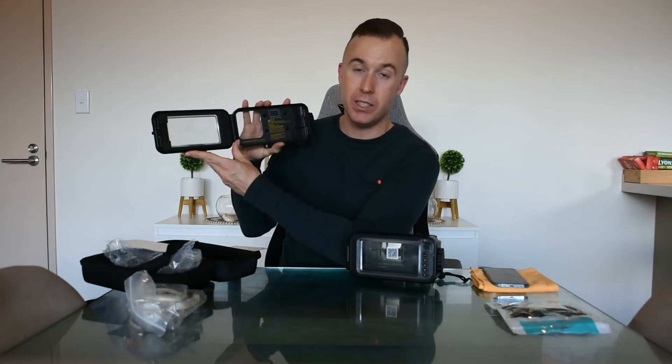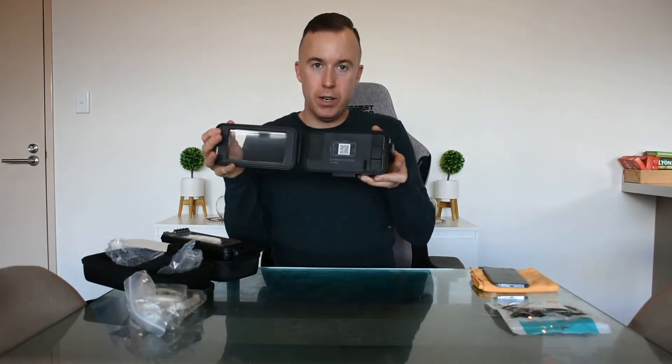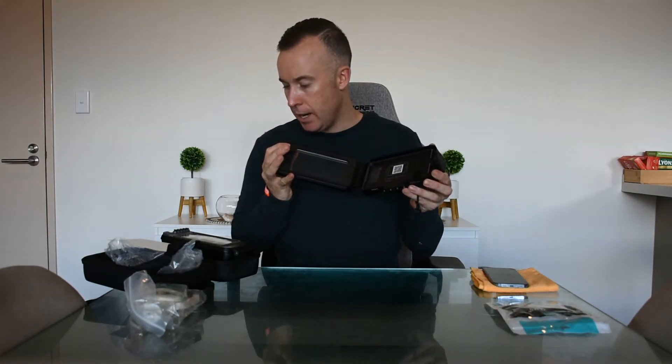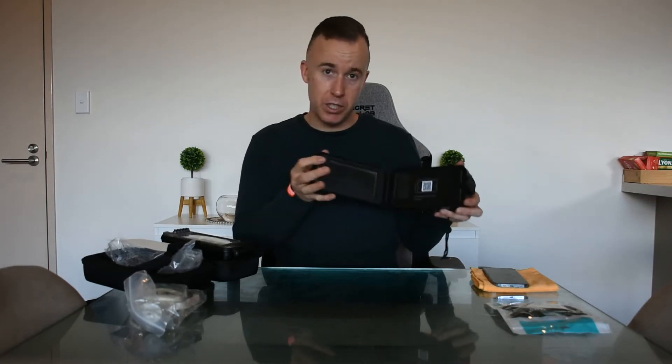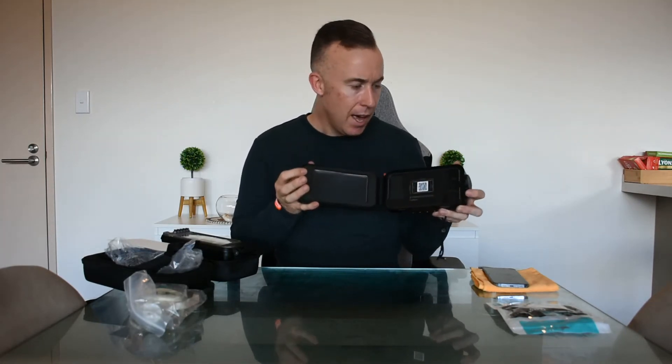The only change now is that Kraken are no longer supporting the Dive Plus app. So it no longer comes with the QR code just here. I do believe the housing will still read that QR code, so I might try and take a photo and add it to the video — because if you take a photo of the QR code, perhaps print it off and leave it in your Kraken diving housing, that would work.